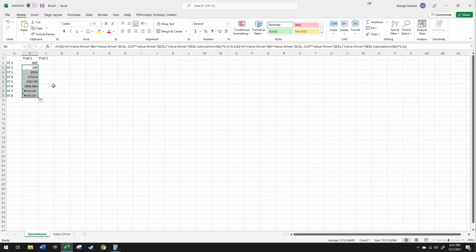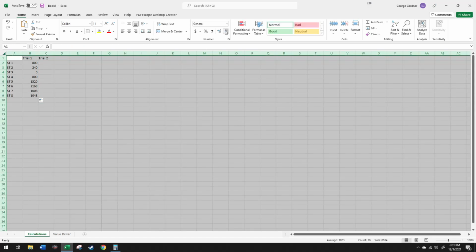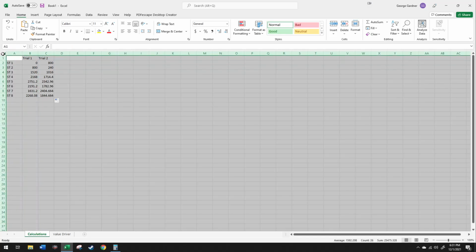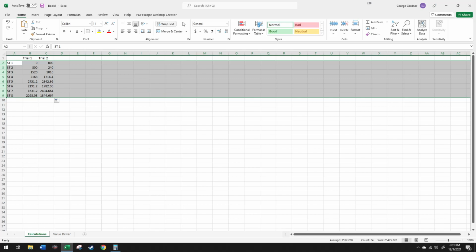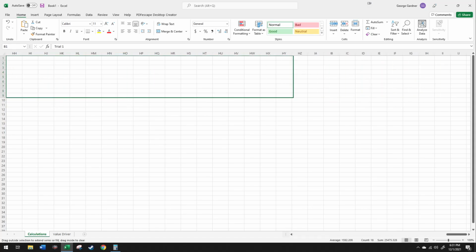Now let's try it. Ta-da! And I'm just going to do the whole sheet. We don't need all those extra bits. So now we're going to take this, extend it out. We're going to do 1,000 trials. Okay, come on. Why aren't you working? Okay, well, so much for that. 1,000 trials.